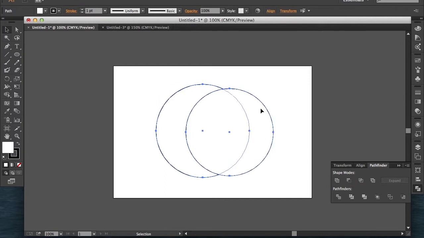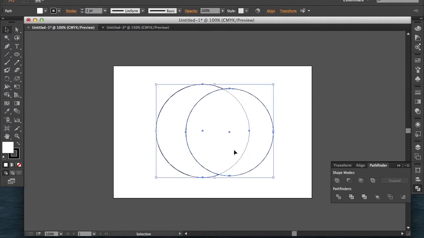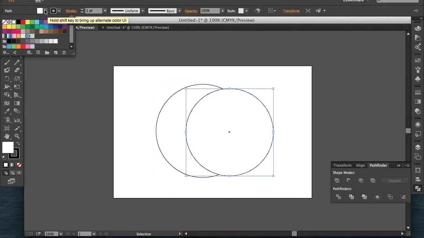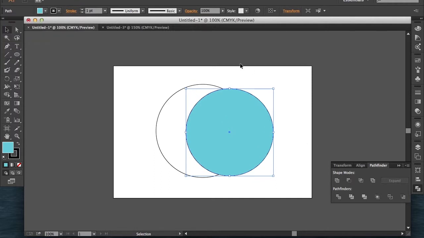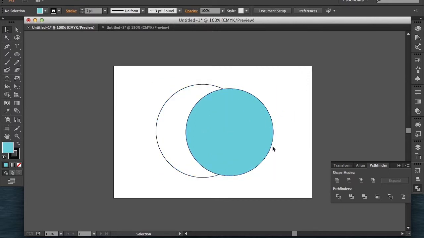The other ones depend on how you use them, but if you use Intersect, the space between the overlapping circles right here is the one that remains. And then Exclude, I think it works better if you have colors involved. It leaves the space that's outside the overlapping shape.